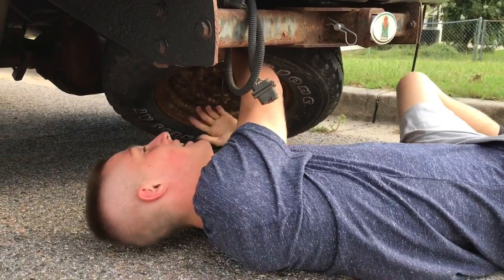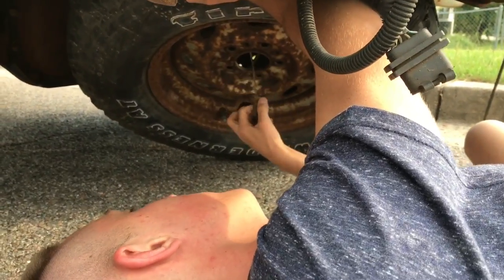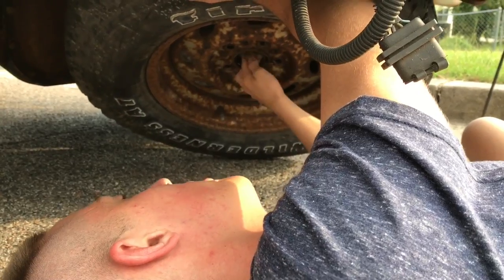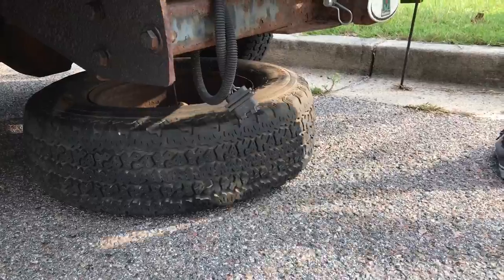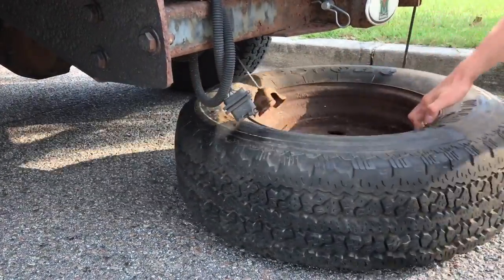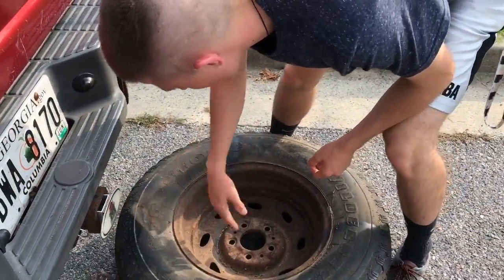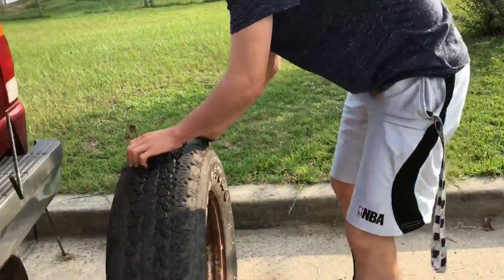So for this next part, I don't think you can. Can you see this over here? Yeah. Okay. Anyways, you just do that. You pull that little spring out a little bit. Lift this up and just push that through. And you just drop it and you're good to go. So, you want to take the time, pull it out. Oh, dang. It's okay. No harm, no foul. So you got your tire.